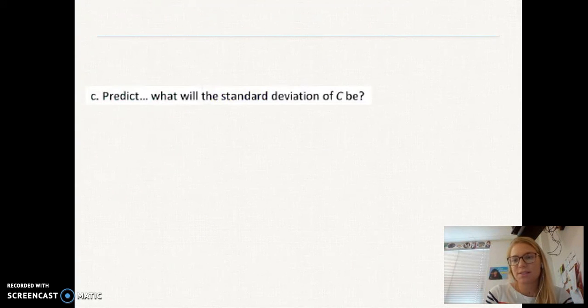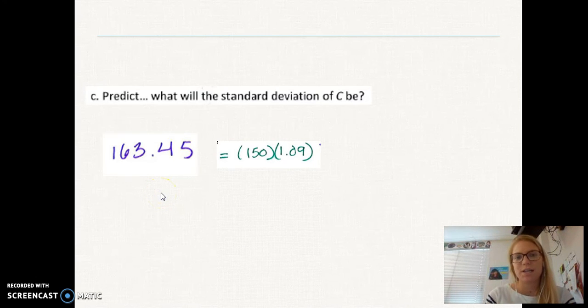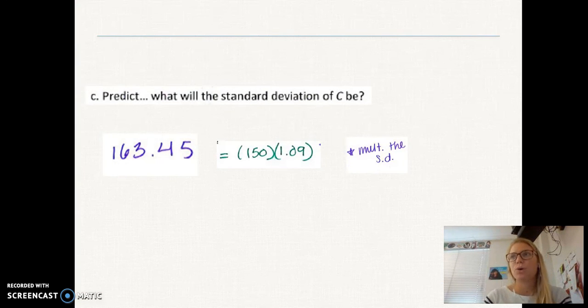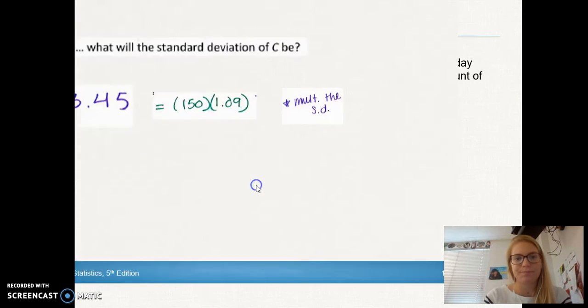So what do you think happens to the standard deviation? We could look in the calculator. Actually, it's probably sitting right in front of you, so just take a look. But yeah, it's the same thing. If you get 163.45, that is just from taking the original standard deviation and multiplying it by 150. So that's it. Same thing that we learned a couple chapters ago. To summarize, if you multiply an entire distribution by a constant, you can find the new mean and standard deviation by multiplying them by the same constant.